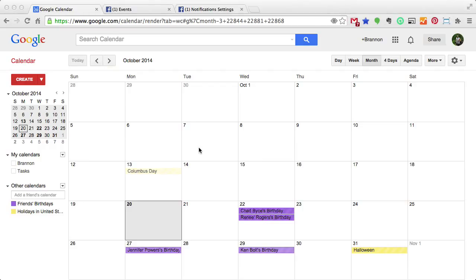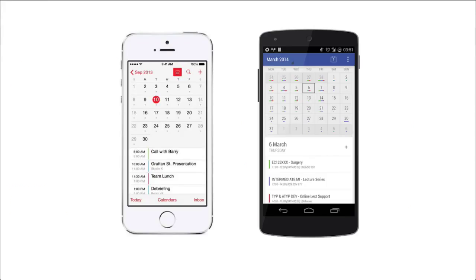Now I've got one last little hidden trick for you. You can also sync this calendar if you've got a smartphone, either iOS or Android, and you can sync this calendar with your phone to build a custom application that will give you birthday reminders. You can open those up on your calendar on your phone, and you can do that without getting any ads or pop-up ads, anything that comes if you try to install an actual birthday reminder app.